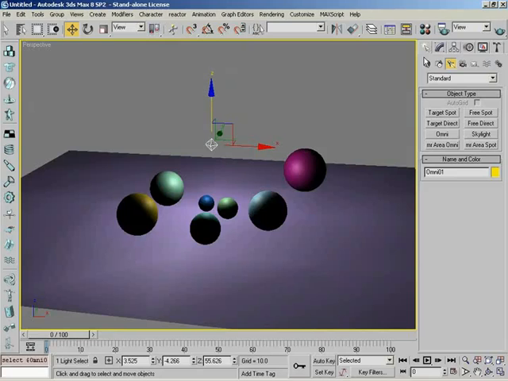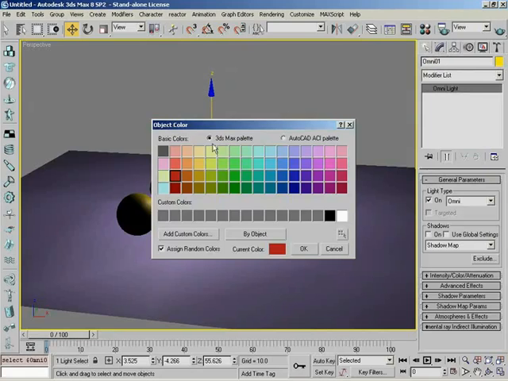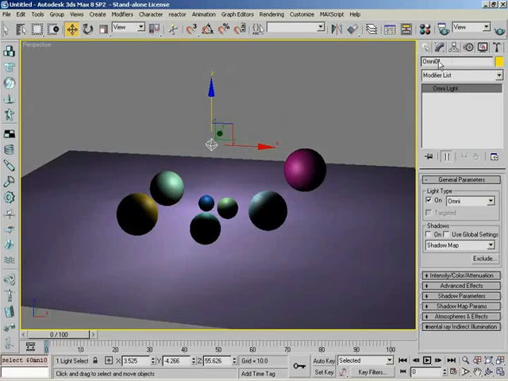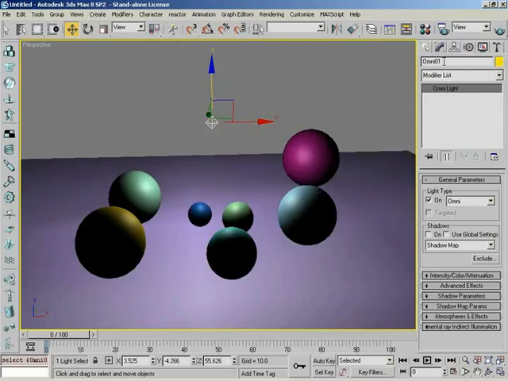The parameters that we will see here for the Omni light, we're going to see again later on. So if we see them again with a different kind of light, I won't be going over them a second time. I might just mention them. Let's go under the Modify panel, and of course we can name a light if you want to. Changing its color, you can do that, but it's kind of irrelevant. That's just the color that exists in the viewport, not the color of the light coming out of it. Naming lights is going to be important once you're creating more complex light rigs. For now, I won't worry about it.